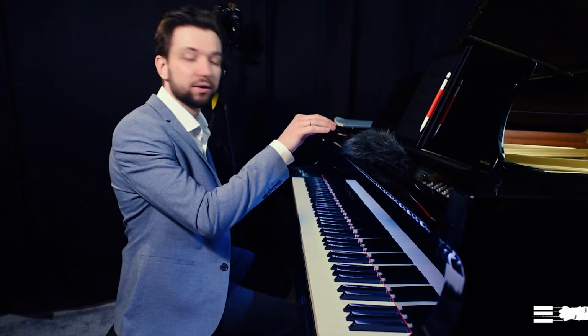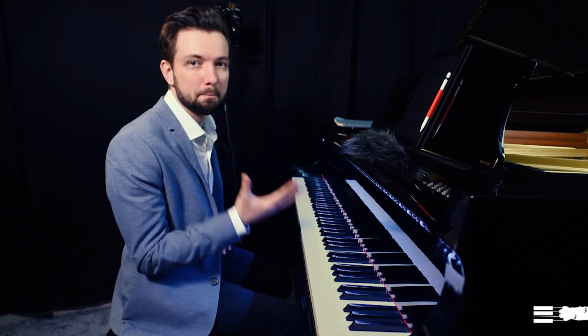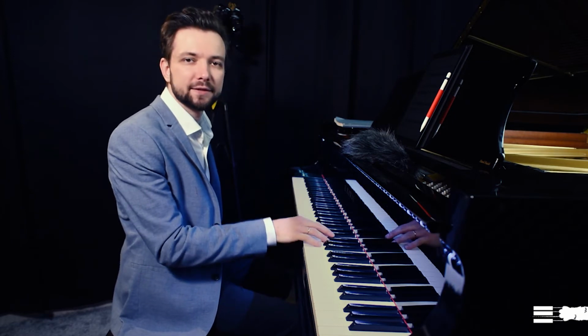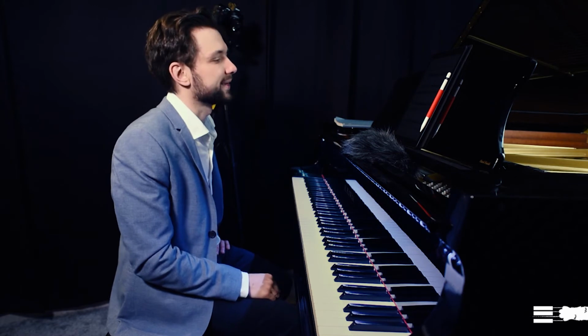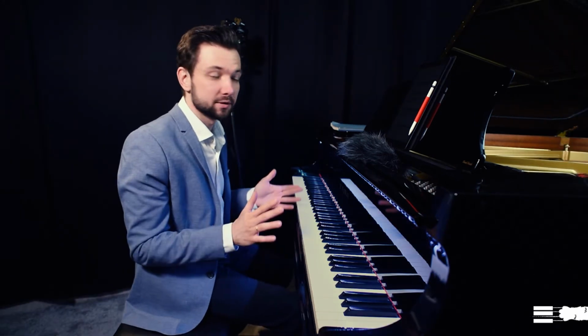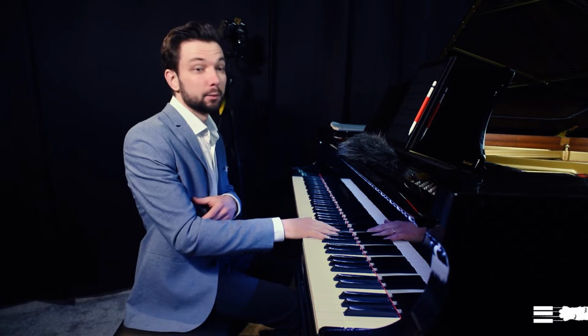So for example, if I would fall down, that would be a very massive, almost rude sound, yes, but I might get the same sound being very close to the key. So how to do that? So in order to understand this process deeply, let's exaggerate this motion very much, in order to minimize it then and make it efficient.